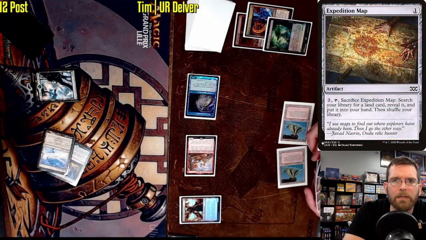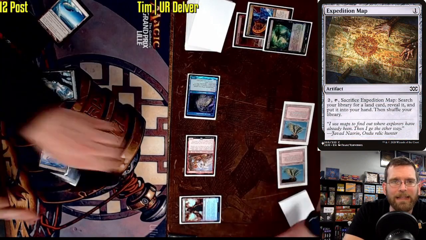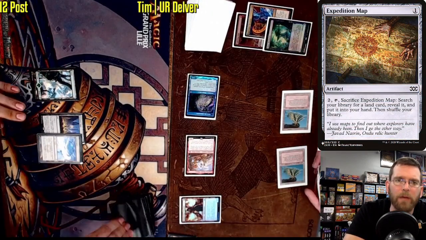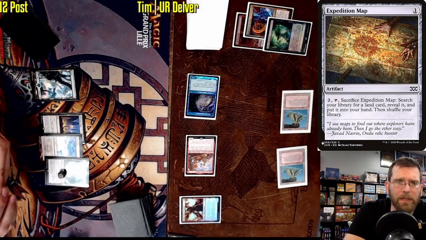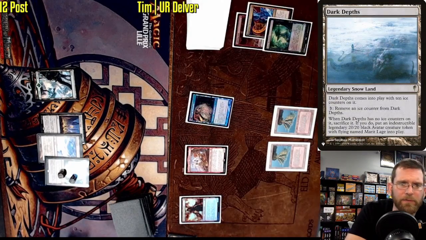Expedition Map, sacrificed, and this is incredibly good in the deck. Able to get any land that you want, only functioning off of colorless mana, not requiring green. You can have some really fast draws that involve Expedition Map. And Dark Depths arriving.